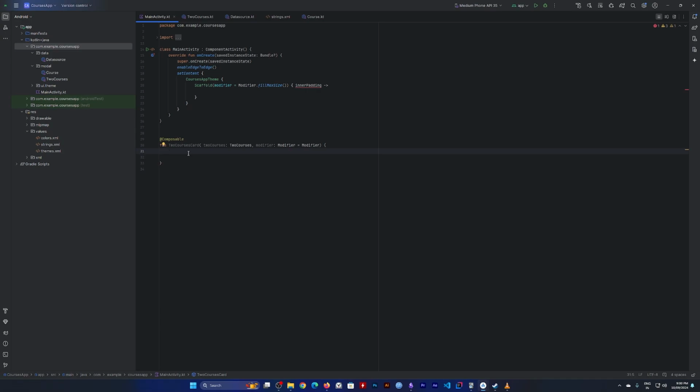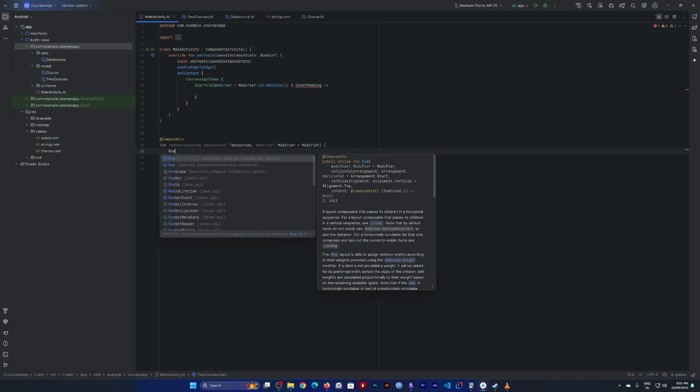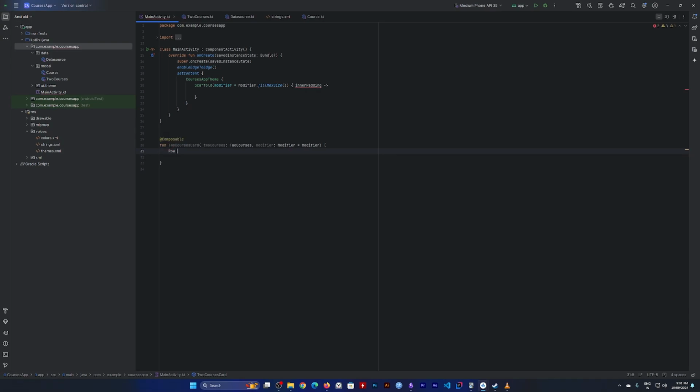So we need to display two cards side by side. Two course card. First, it's a row. In here we're gonna define course card. We don't have that.